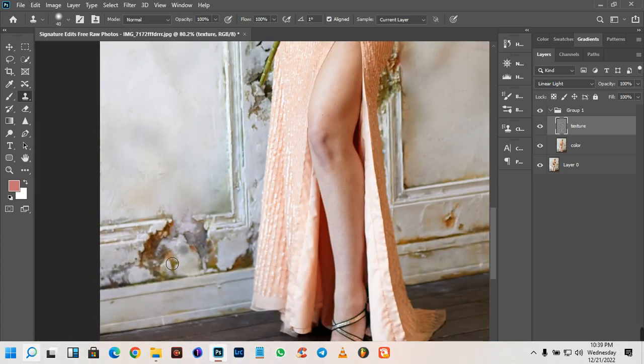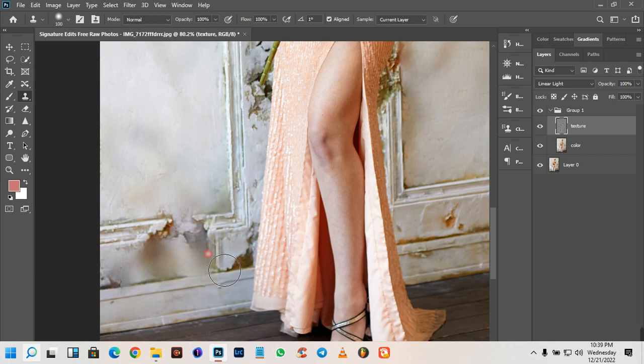All right, somewhere like this place, I'm going to sample somewhere above the wall, and then come over and fix it. So Alt to sample, and then we're going to fix it like that. Like I said, you don't have to bother yourself about the way it's looking. We'll fix that soon enough.